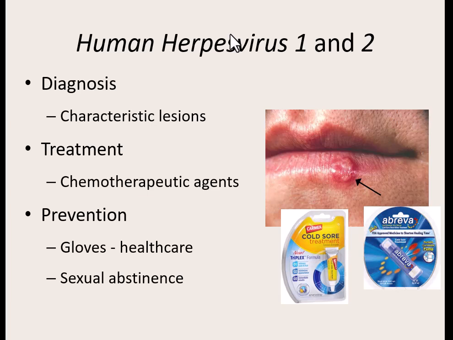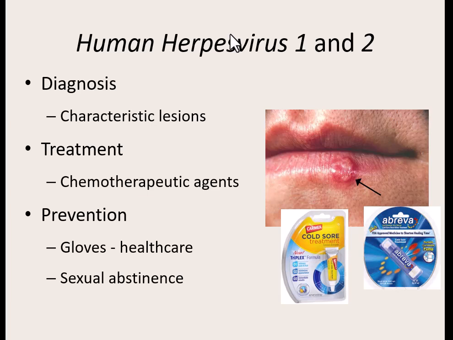And so we have chemotherapeutic agents, aka drugs. So cold sore treatments, Abreva. Its name, Abreva, is because it wants to shorten the length of time you have that cold sore. The idea is it does not get rid of the virus out of the body. The virus is with you for life, but at least it will shorten how long you have a cold sore.